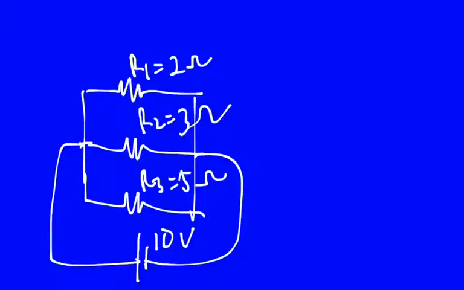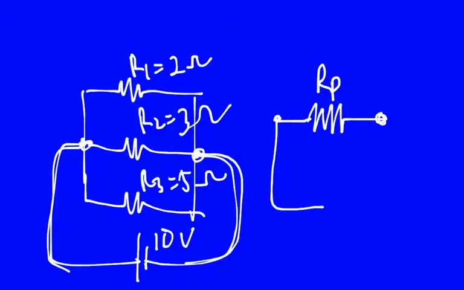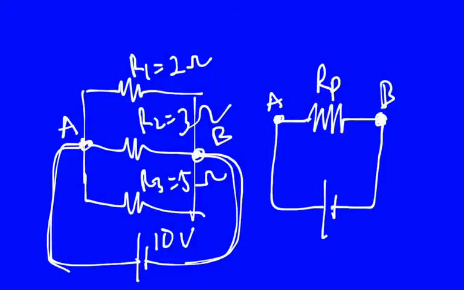So when you have a parallel circuit like this, again the important thing is you need to think about a total resistance, and let me call it RP, R parallel. So this RP is connected the same as your circuit to a battery. So basically this is point A and B, and that's also point A and B, the same point. So you can imagine we basically just change the circuit into a simpler circuit, RP.